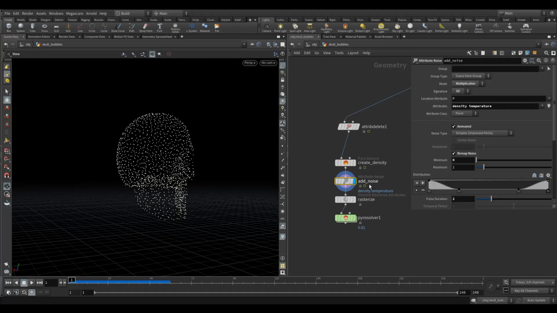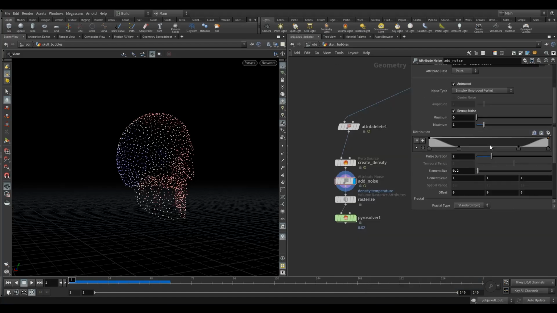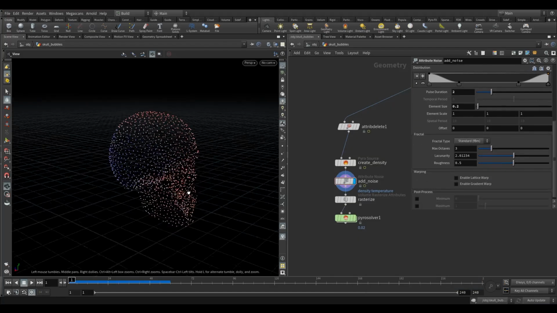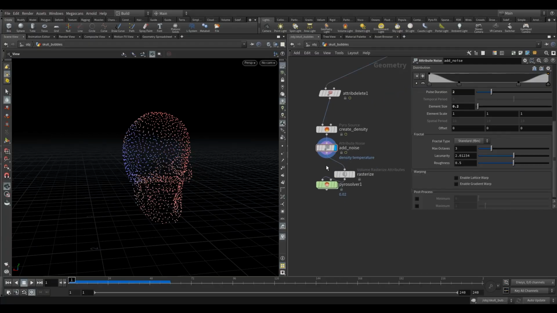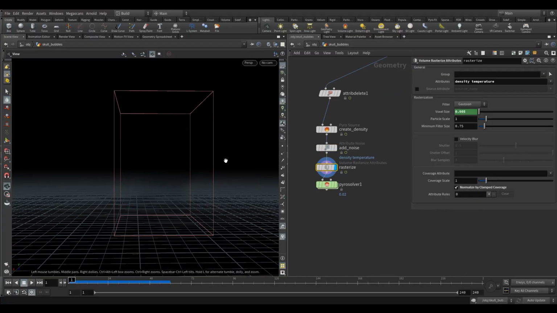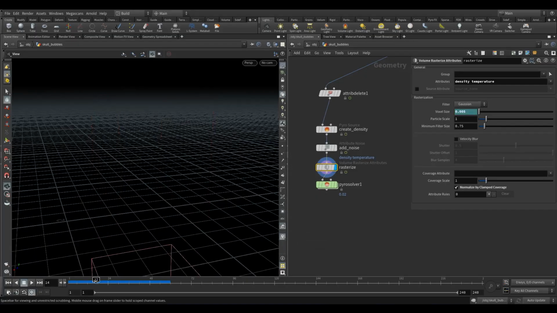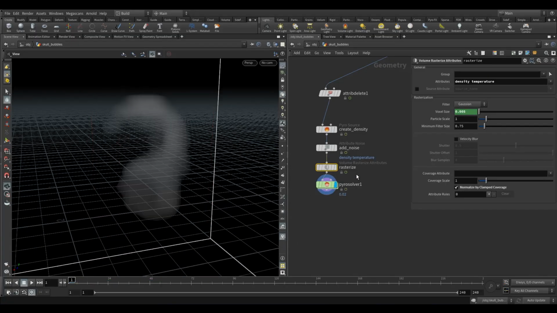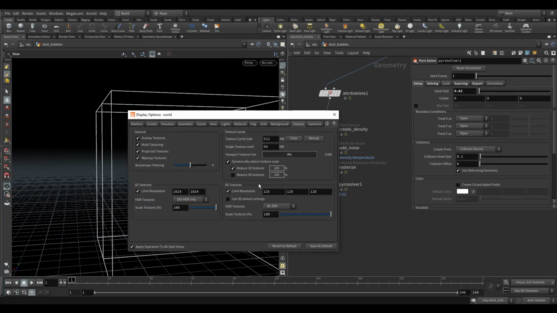Okay, and then we're going to be adding noise to that so we can visualize it here. I'm just going to leave it at default, that looks fine. And then it will be rasterized, so actually turned into a volume ready to go into the sim. It's kind of hard to see, well, let's just go into the sim. There we go, you can see it now. Again, press D and we'll change that.